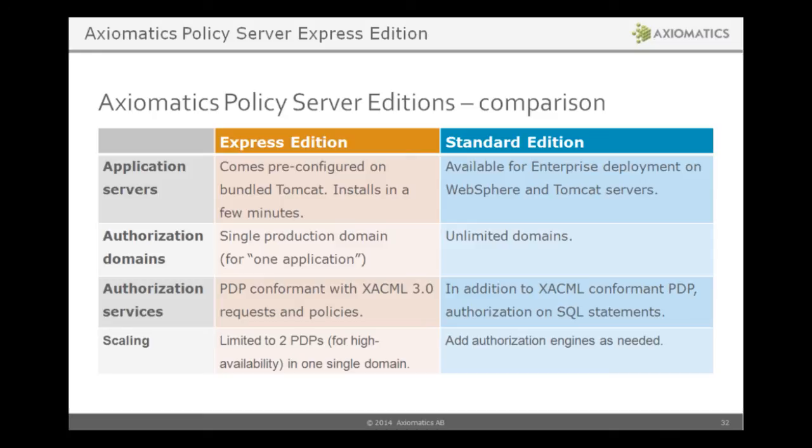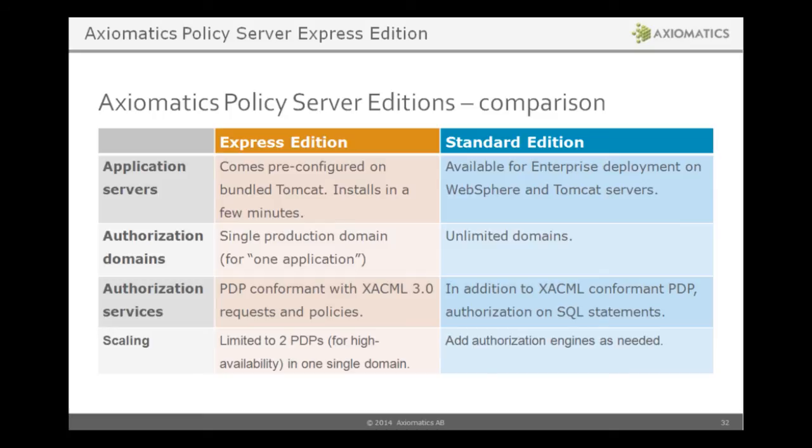For the standard editions, you can have an unlimited number of domains, depending on how you want to structure them, maybe one per OU or one per project. The third big difference is that while the standard edition supports the SQL authorization service that Saravana just mentioned, the Express Edition is mainly catered for the traditional XACML 3.0 request-response questions and the policies associated with them.